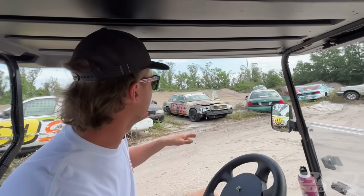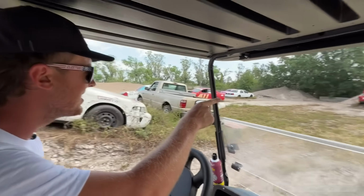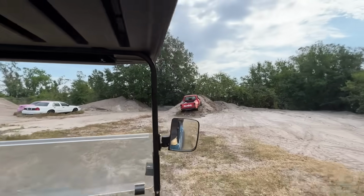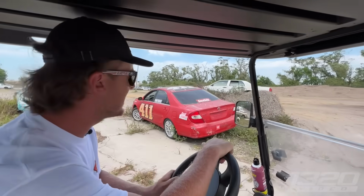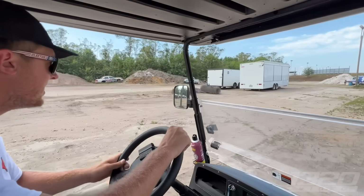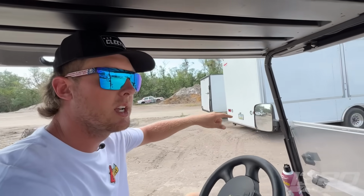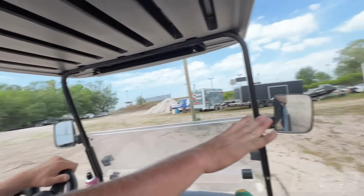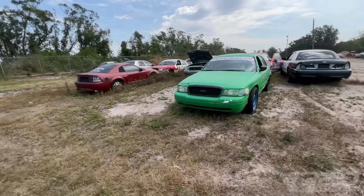So we got, I don't know, another 10 or 15 Crown Vicks right here. There's a Ranger sitting up there. I mean, a lot of these cars are good. A couple of these Crown Vicks will get reused later this year, so we can't get rid of them. Toyota Camry right there. This is the Motion Raceworks Merch trailer. That's my enclosed car trailer. This is just another pile of beautiful Crown Victorias, along with a Mustang that's owned by Spencer.